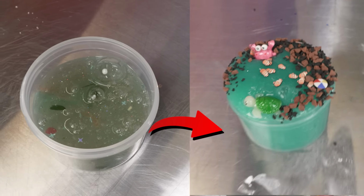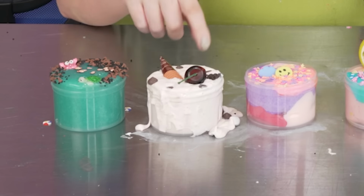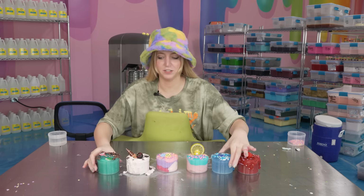Here are all of the slimes that we fixed together today. I'm honestly really happy with all of them. This one kind of melted, but you know, ice cream does that, so points for being realistic. A lot of them ended up ocean themed. Not sure why that happened, but I feel like my favorites are probably these two.